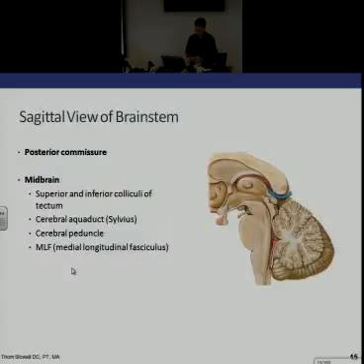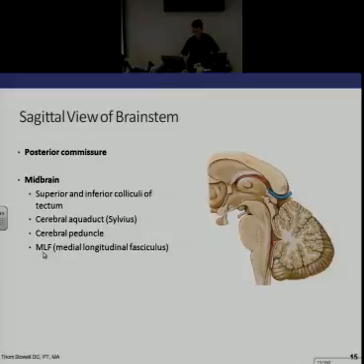All right, looking at it from the side, this is the more traditional view that, through the years, people have looked at. The midbrain, the thing to look at is the roof of this thing. That's the superior and inferior colliculi, so getting you oriented that way. You have the CSF pathway, so the 3rd and 4th ventricle are connected with this cerebral aqueduct. It is involved in one of these brainstem syndromes that may occur. Cerebral peduncle is really just referring to the basis at the front of that midbrain.